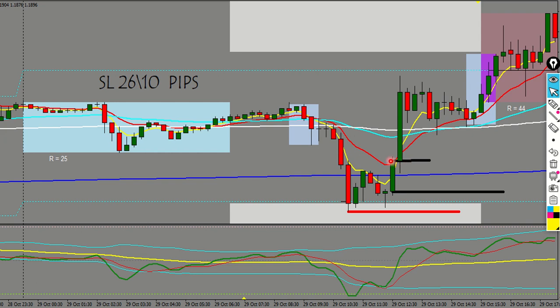If you entered after the close of the 13, your stop loss was 26 pips in here. Okay, if you entered at the hammer, the stop loss was 10, so it means that you can gain. So if you could have entered this and exited on this day, but now we're talking of swing trading, we're using the 1 hour and entering on the 15-minute chart to hold the trade.